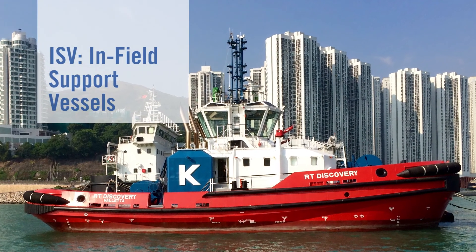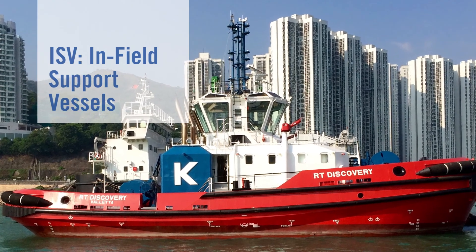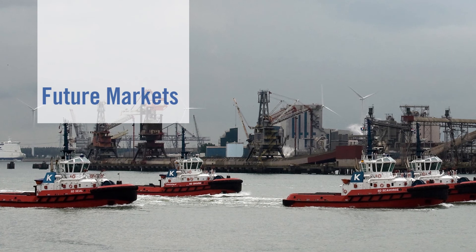These tugs are called ISVs — infield support vessels — which is becoming a more common term in the FSO, FSIU, and FLNG space, and that's the type of work we'll be tendering on in the future. The logical extension of what we're doing here is to focus regionally and spread from there. Markets we're looking at include the joint development petroleum area — known as East Timor and Australia — Malaysia, and projects surrounding Papua New Guinea and the Northwest. We anticipate there are close to 14 FLNGs in feed stage or approaching feed stage.